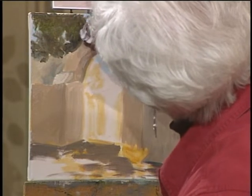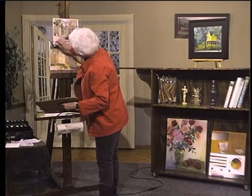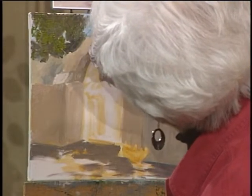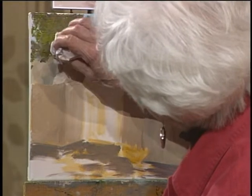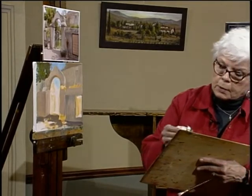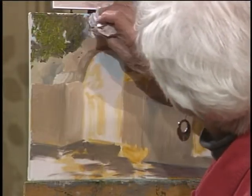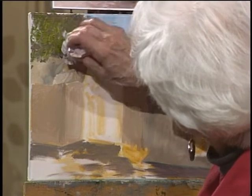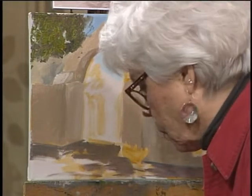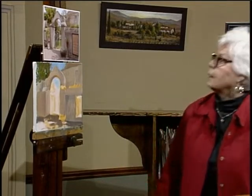And I'm going to try to make something that represents all those little branches that we're seeing up here, that will pop that out and make it look more true to life, maybe just a little bit lighter in this one area here. There we go. Now we have no place to throw this, and I'm not going to hold it, so I'll just lay it right down there, and we'll go on. All right, that doesn't look too bad.